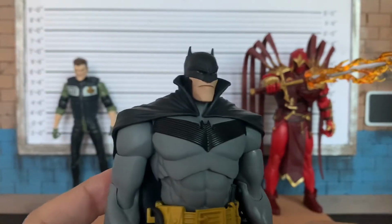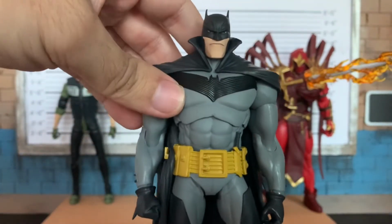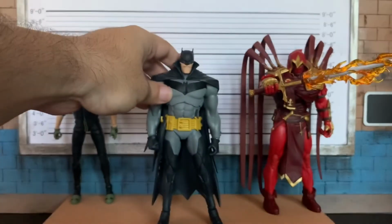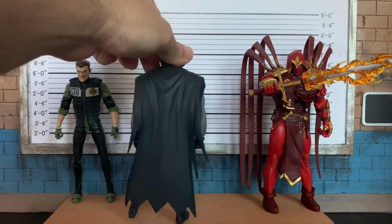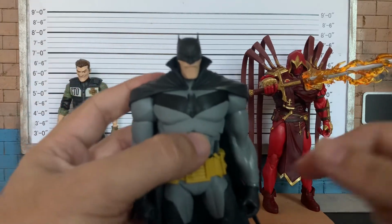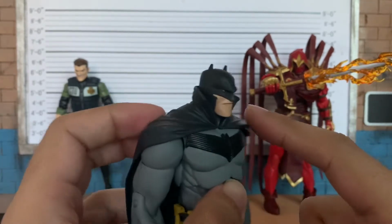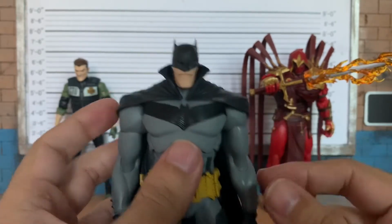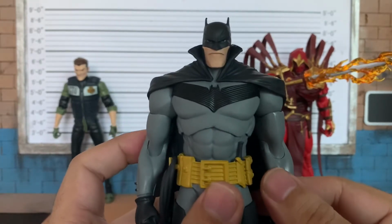All right, the Batman from the White Knight comics. Again, fantastic sculpt. True to the source material. Look at that, man. Really good. So awesome. This looks fantastic. I'd like to see, and this isn't a challenge or anything, a lot of people are replacing the capes on their Batmans for cloth options. This whole Doctor Strange, Dracula type of up collar would look fantastic in cloth, man. Especially if you get it done right by the more popular cloth accessory makers.